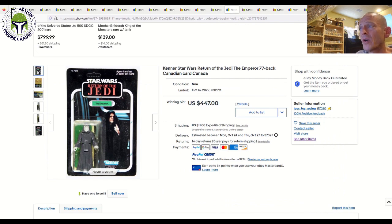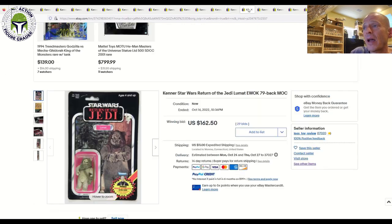That one sold for $447 on 28 bids. Honestly, I think that price is great. Very heavy yellowed blisters for just the U.S. release of the Emperor can command that kind of price. So to get the Canadian example with a fairly clear outer blister with just yellowing to the inner tray for $447, I think that was a great price. Congratulations to whoever bought that one.